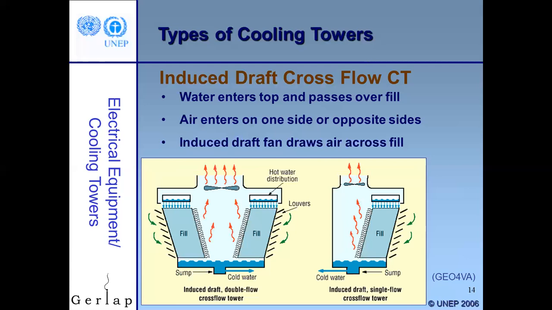This is the crossflow, and you see it's a similar situation. We have the propeller fan, the axial fan in the center, blowing up out of the top of the tower, inducing the air across the fill. This time the air flows in a horizontal fashion, so it's across the flow as the water falls down. So a little bit of a different configuration.